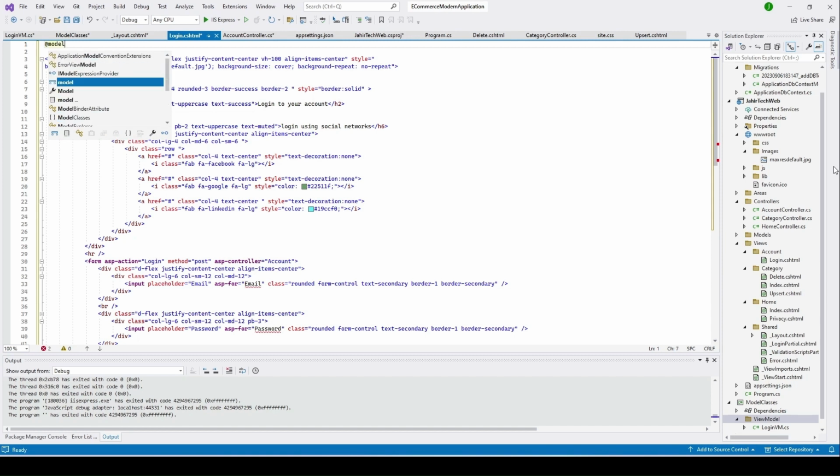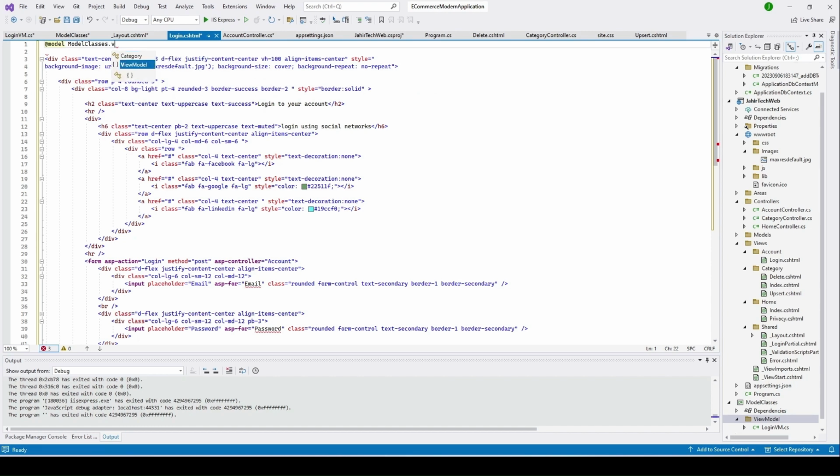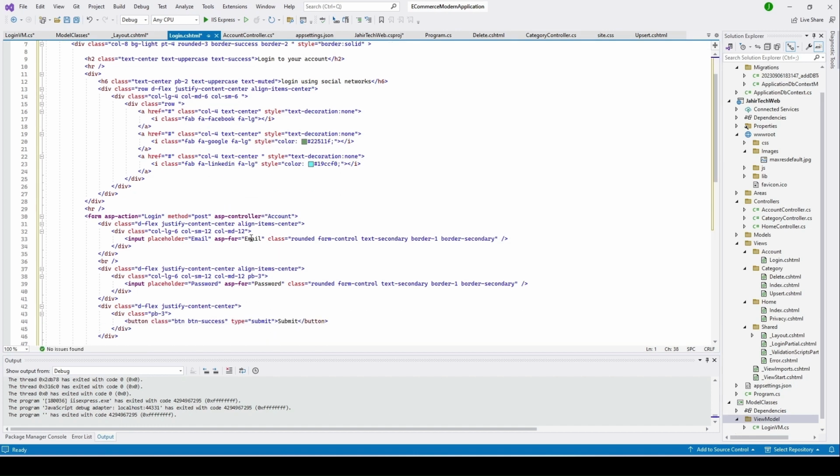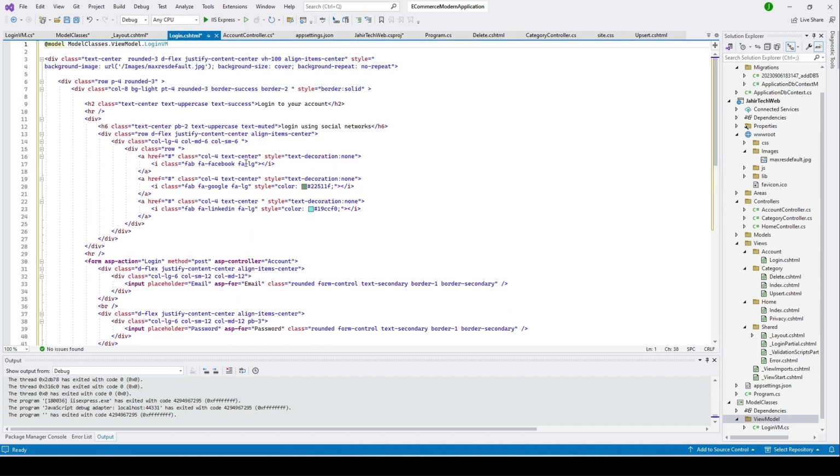So I captured that model, I think we have to put the package dot view model dot login view model. So now you can see that error is gone, because email is a property of our login view model, and the password is also a property of our login view model. So now I think we have completed our view for our login page.